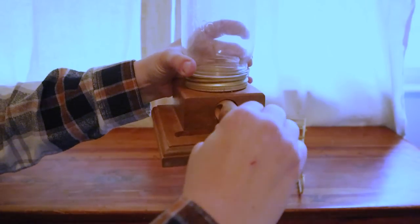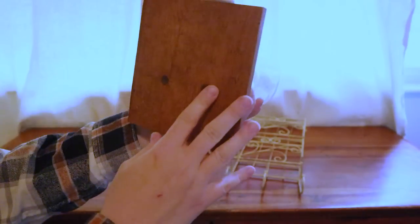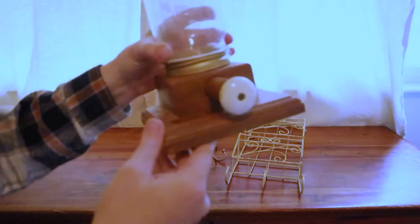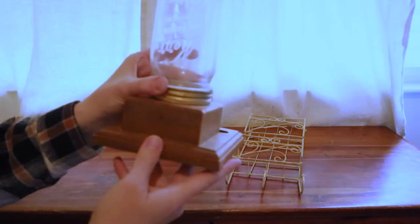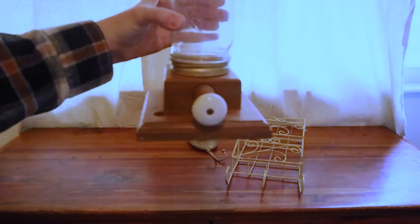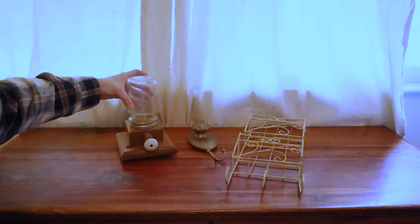So I guess it has to be something little. What was it originally designed to do? I'm not sure. You guys can tell me that. It'd be perfect for marbles or something. It looks almost handmade. I don't know the history on it, but it was only $2 with a regular size mason jar on the top. So I thought for $2, I'll be able to make a little bit of money on that in my booth.